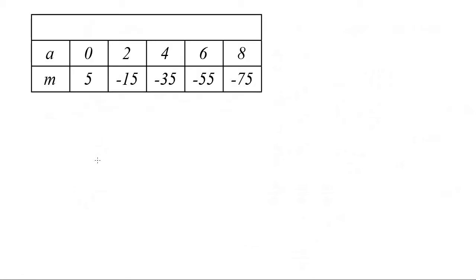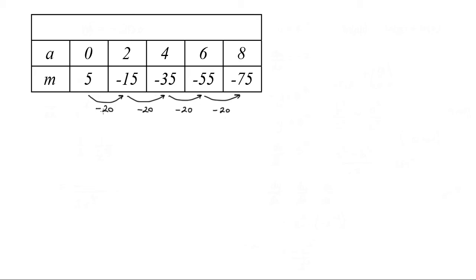Okay, now let's have a look at question 10 on homework 17. The first part of the rule says we need to look at these values here and see if they go up in ones or down in ones, which in this case they go up in intervals of 2. So we need to bear that in mind. We then look at the common difference between this row of values here. And we can see that the difference, well, we're actually subtracting 20 each time. And that pattern does continue right throughout the results.